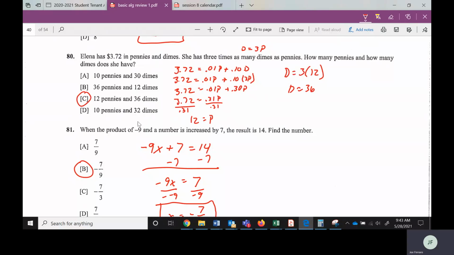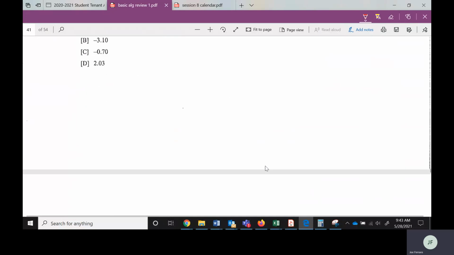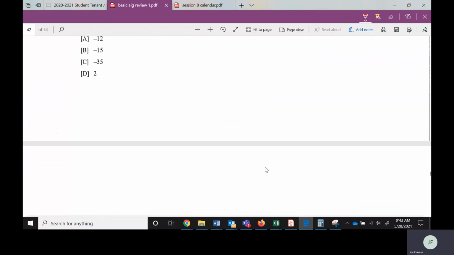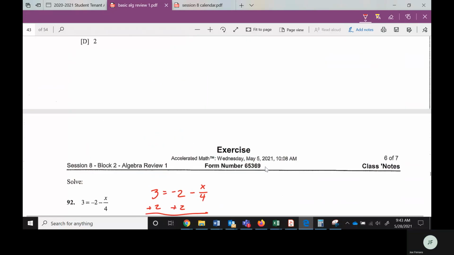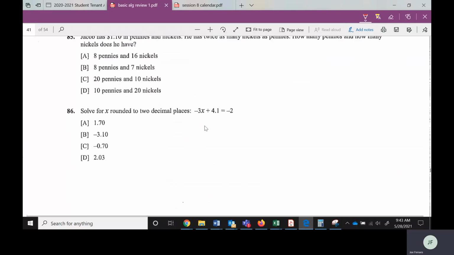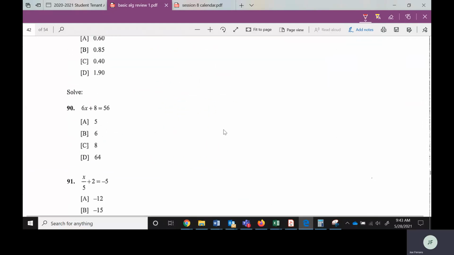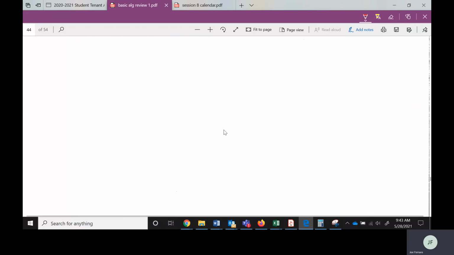Okay, so again, there's some there that can be a little more complicated. If you're not understanding them, ask questions. Try some of these other problems. Check the answers in the back. There are some in here that I didn't do, the ones that are just decimals, because you do them just the same way and you can use your calculator. So I skipped some of those just to save on some time.